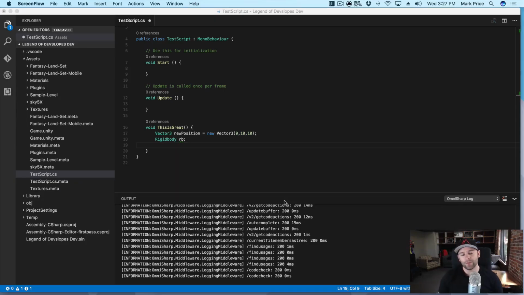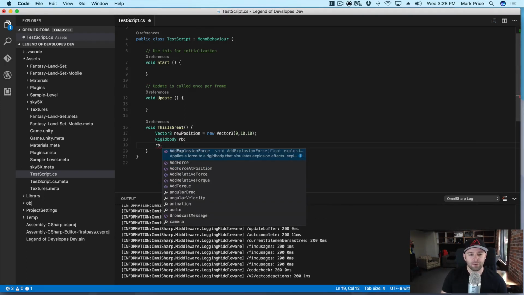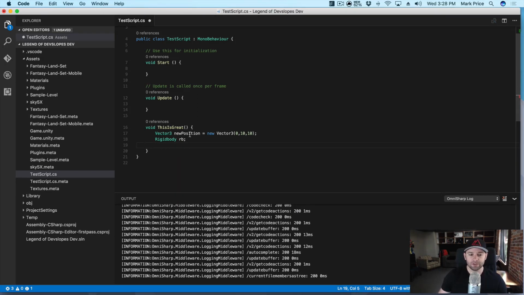Hey everyone, one more thing real quick. There was a slight problem with the IntelliSense, and some other people have had issues with it not working. Meaning when you type in RB, AddForce and all these other things aren't popping up as they should be. If that's happening to you, look down here at the bottom, see that little flame? If it's saying starting, but it actually hasn't started yet, it's just sitting there. This problem, again, is probably only for Mac users. On Windows, you shouldn't have this issue.